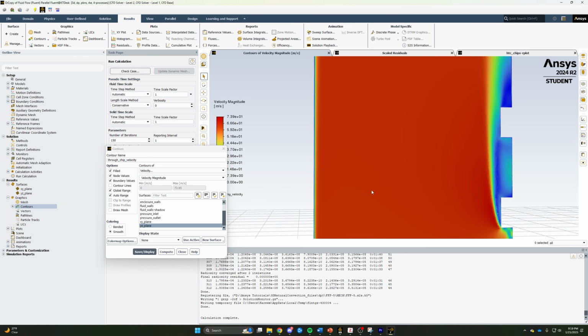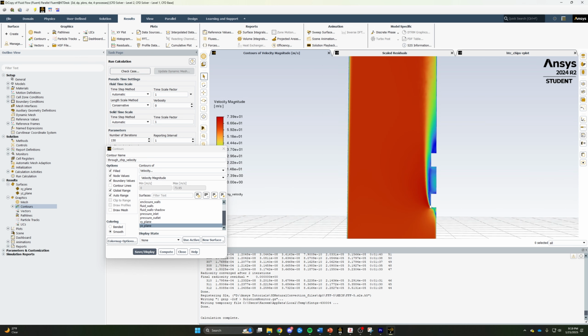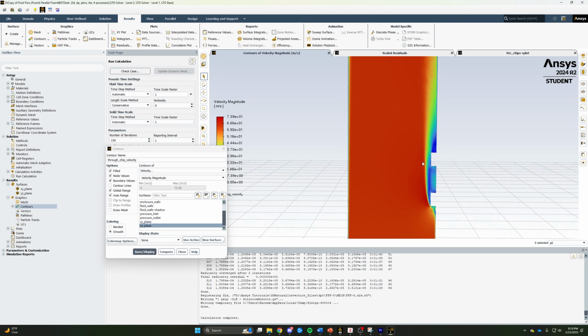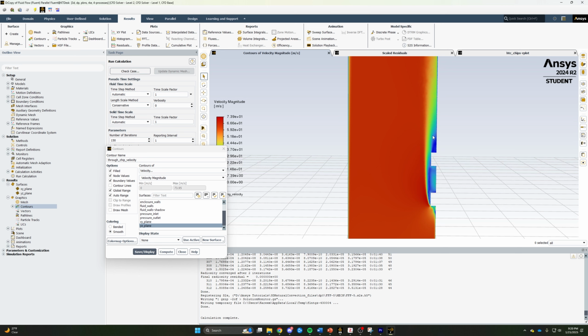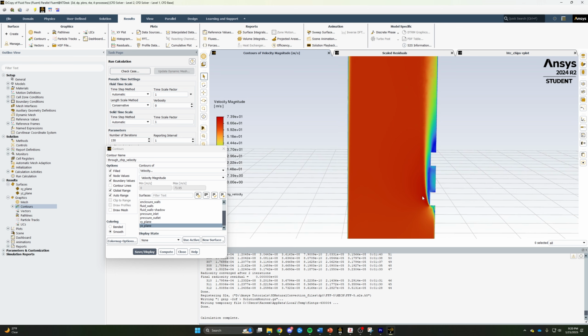And so what we can see going on here is that as the velocity comes in through the bottom, it's hitting the edge of that first chip and kind of deflecting up over the second chip. And it's going to give us a little bit of variability in that heat transfer coefficient because of the actual flow characteristics of our problem. And again, this is something that our back of the envelope calculation can't really take into account, where we're just using a uniform heat transfer coefficient. It's not going to capture all these flow behaviors that may be affecting our simulation or our physical model if we're trying to validate to some experimental results.